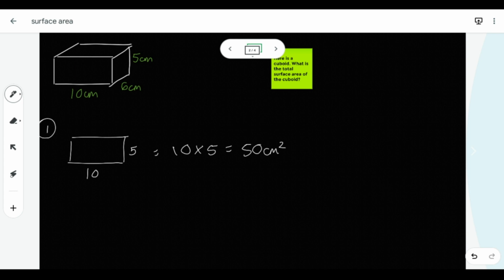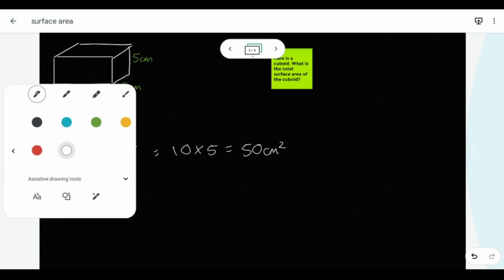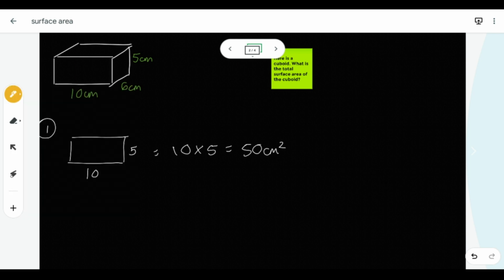Now, you don't just have one here, you have one on the other side too. So if I outline that onto this shape, just to show where that would be. Right, so as well as it being the area for this side, it's also the area at the back because they're both exactly the same. And therefore, we times the 50 by 2, which gives us 100 centimeters squared.